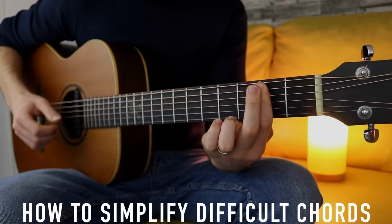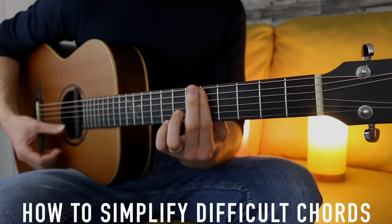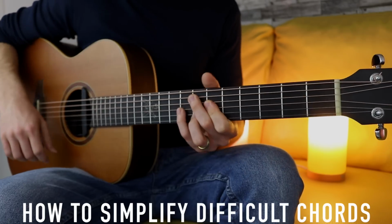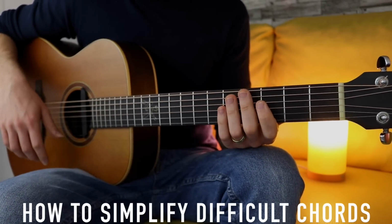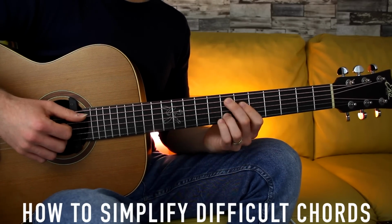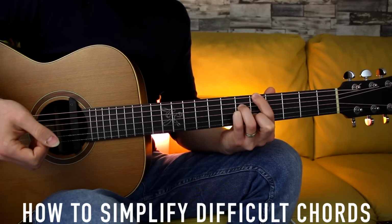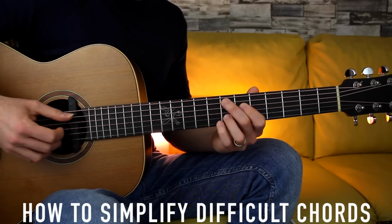A B sus 4, 2, 2, 2, 2. A D sus, 5, 5, 5, 5, and back to the E. So how do we simplify those? One thing that I find really interesting is that for this approach, we don't necessarily have to analyze the chords. With the fingerpicking technique, you can just decide to play some of the strings. But for example, for the E major 9 and the A major 7, you could decide to play just the root note of the chord and another string. So rather than just play the whole thing, you could do.